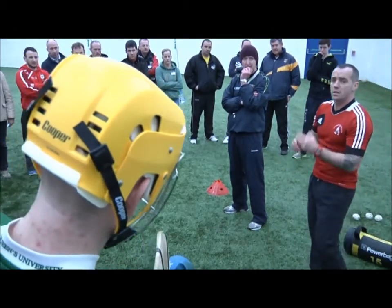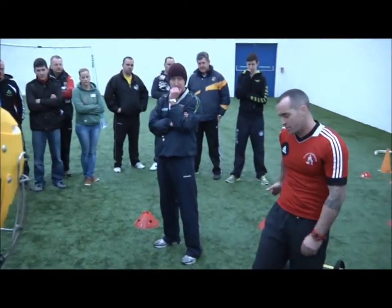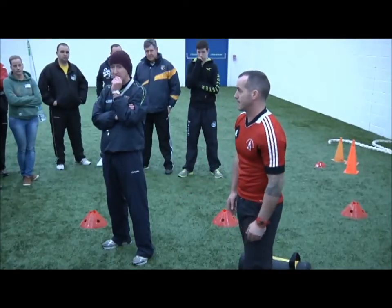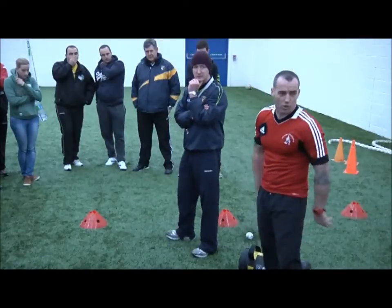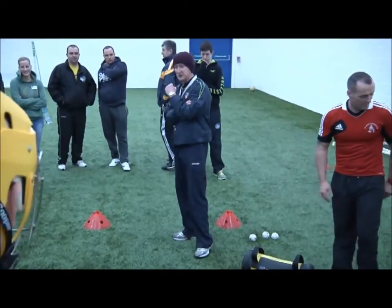So it needs to be balanced, you need to work chest, upper back, tummy, lower back, hip flexors, glutes, quads, hamstrings, right down. So everything needs to be balanced out. Does that make sense? Along with hydrated players, I can stand here all night and talk, but he's giving me a dirty look, so. All right, Tommy, thanks, mate.